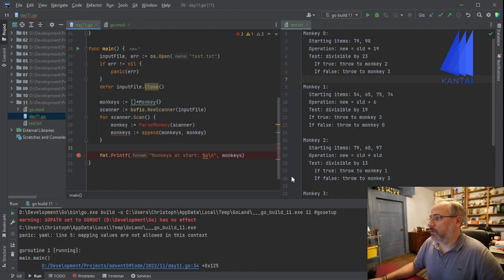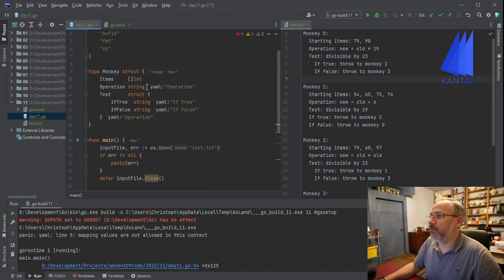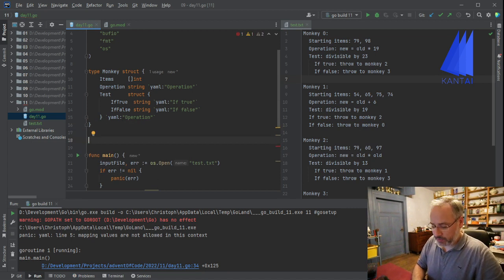Okay, so now let's implement this parse monkey and go back to our question, what is basically this pull parser? So we have here our scanner, which will be bufio scanner.